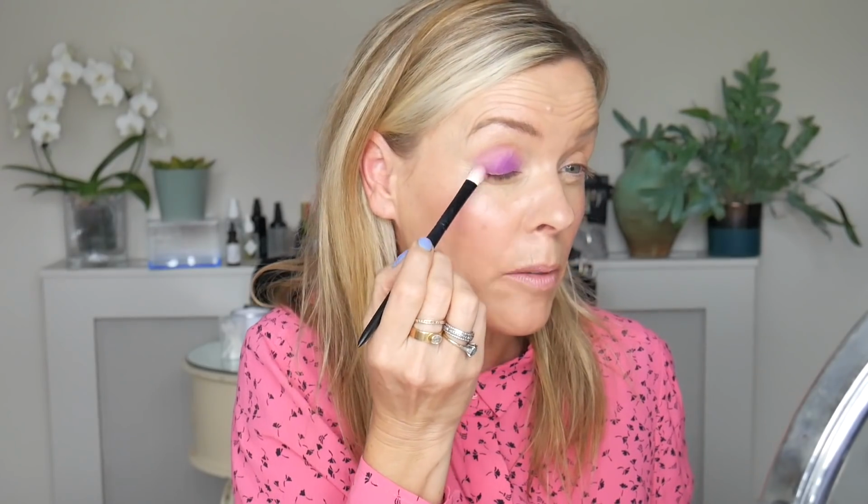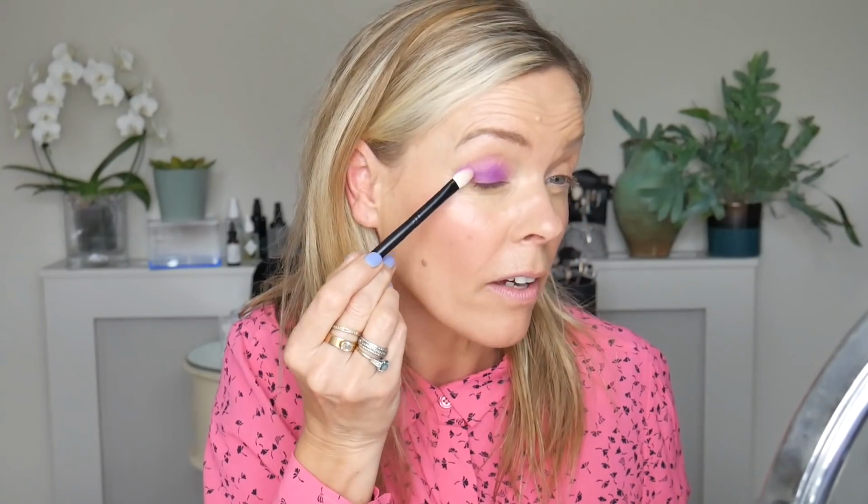So I'll need a clean brush just to feather that out and create that blurring effect. But I really want to keep the intensity. I mean, how gorgeous is that? Yes, actually really brings out the green in my eye. Now, don't extend it too much because you don't want to have a whole, you know, purple eye.